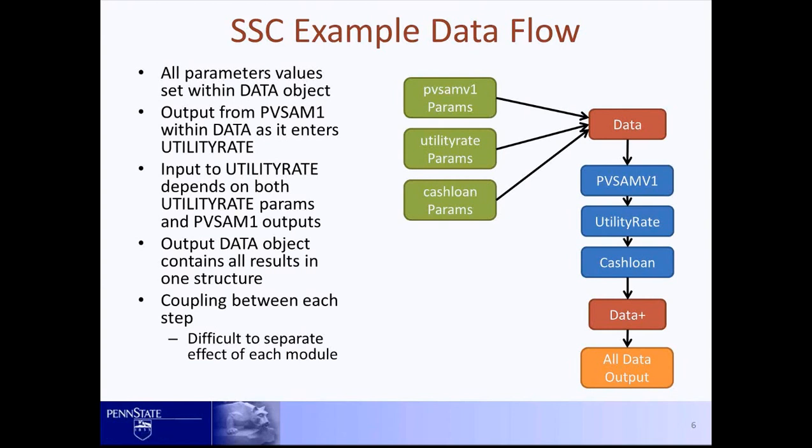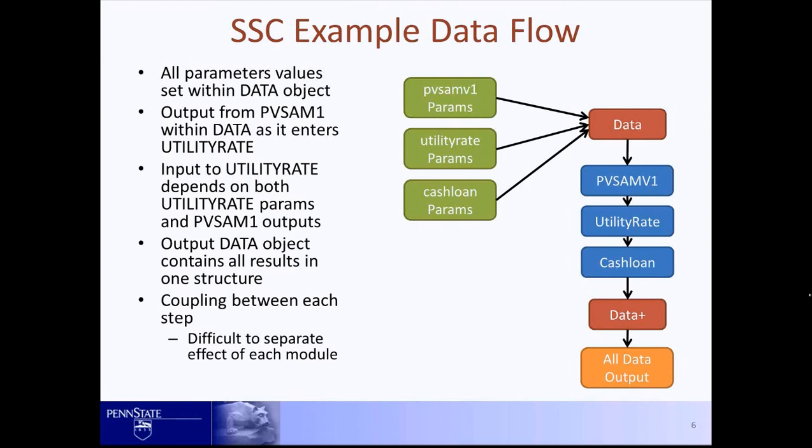One of the things that we found challenging in trying to get this application to work and to test it is that as you come out of the PV-SAM V1 module, for example, the data object has changed, and then that's fed directly into utility rate with all the outputs from PV-SAM V1 already set.